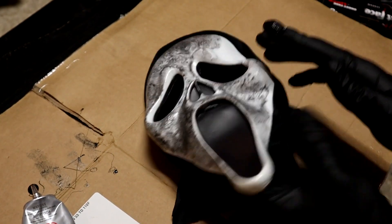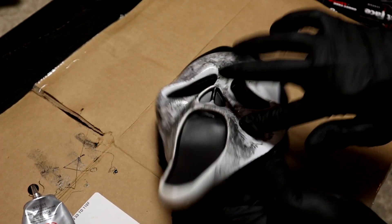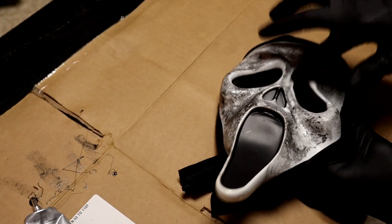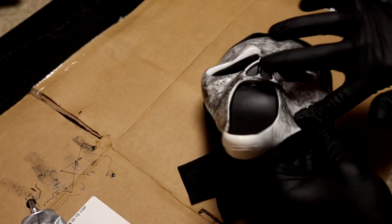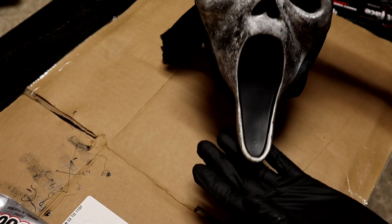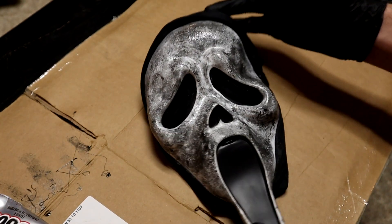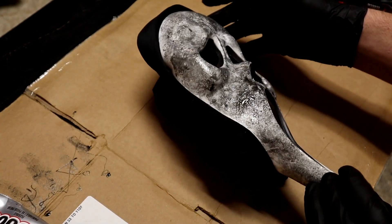I just want to make it so there's no white really showing through — I want it to be completely grayish. I think that looks pretty good; I've got pretty good coverage over it. I'll give that a few minutes to dry. This stuff dries really quick, so let that dry a little bit and then we're going to go over it with some white.